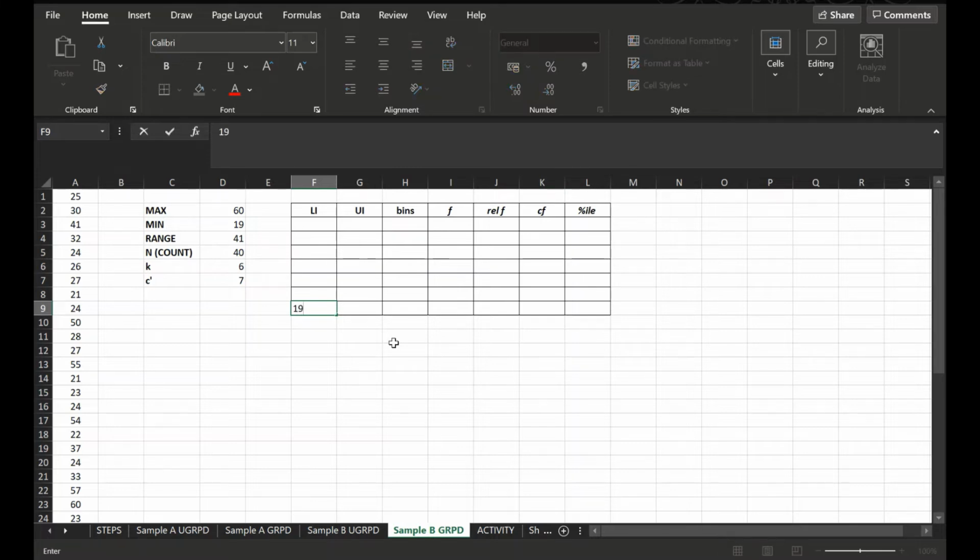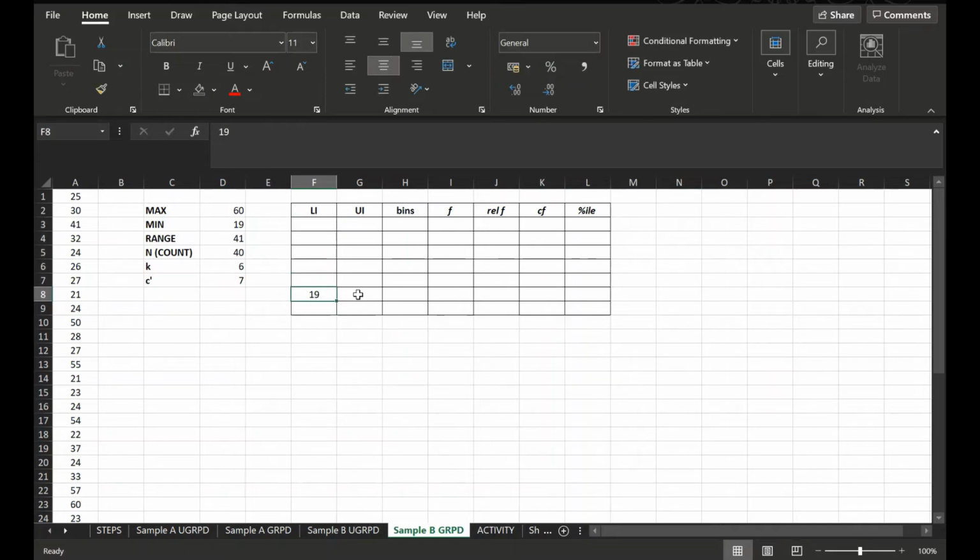And then, there should be six categories here: 1, 2, 3, 4, 5, 6. I actually added an extra one for the totals of frequency and relative frequency. So we'll put 19 here since it's the lowest. So you go to the lowest interval, and if that's 6, then 1, 2, 3, 4, 5, 6.